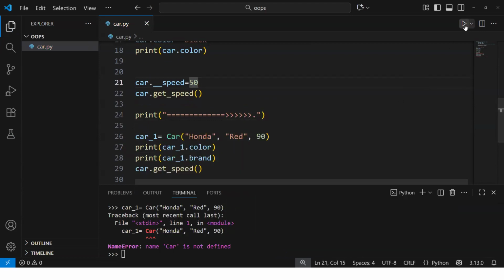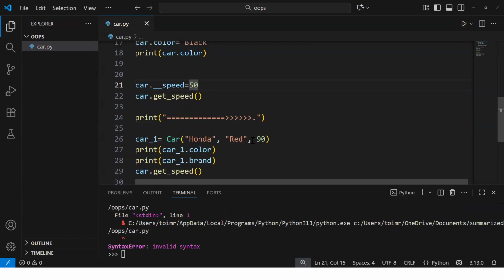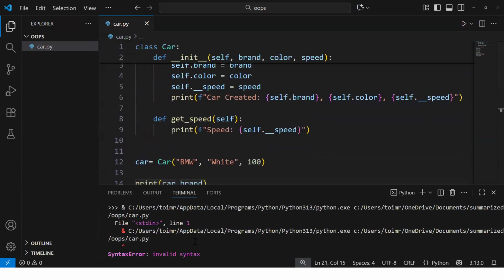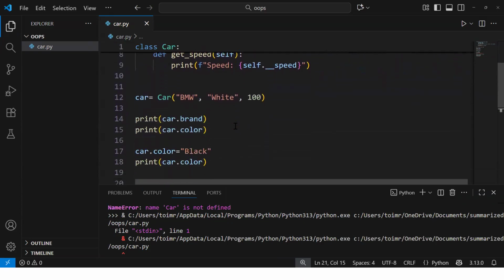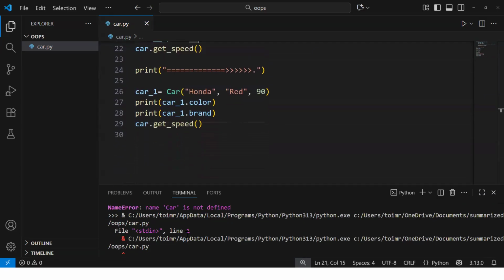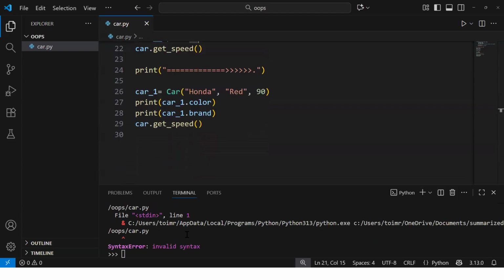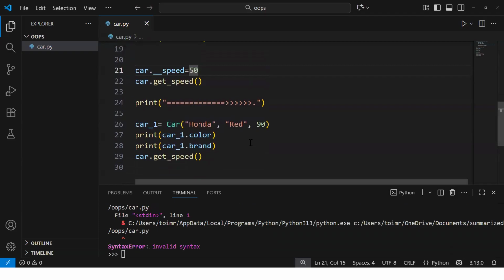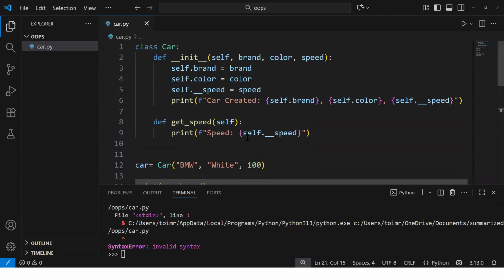Great. Oops, what is the issue here? Line number one, something went wrong. I don't see any issues anywhere. It is saying invalid syntax, we have some invalid syntax here. At line number one, it is not showing to me.